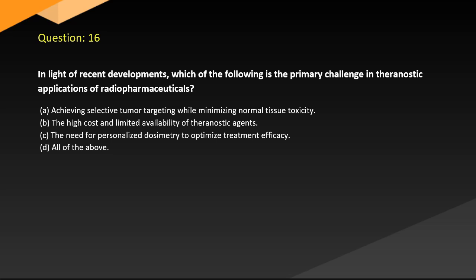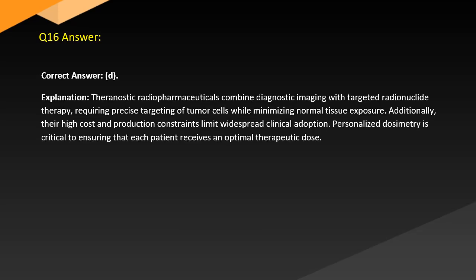Answer. Correct answer: D. Explanation. Theranostic radiopharmaceuticals combine diagnostic imaging with targeted radionuclide therapy, requiring precise targeting of tumor cells while minimizing normal tissue exposure. Additionally, the high cost and production constraints limit widespread clinical adoption. Personalized dosimetry is critical to ensuring that each patient receives an optimal therapeutic dose.